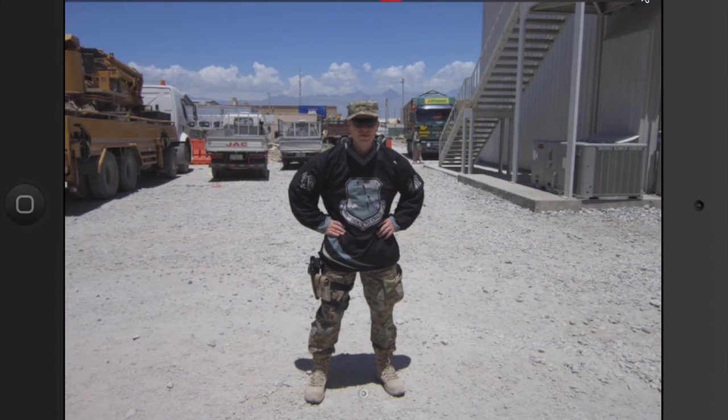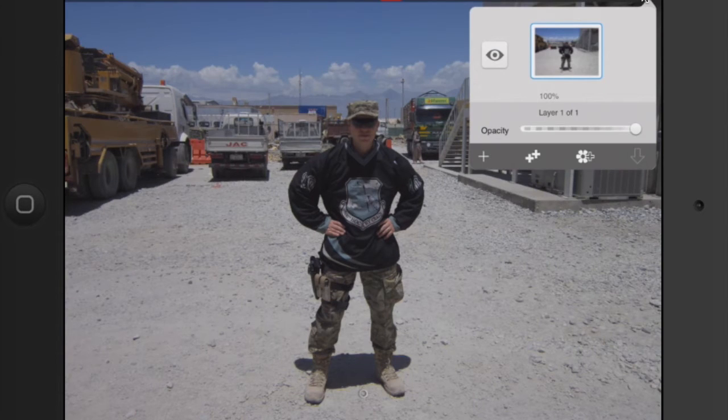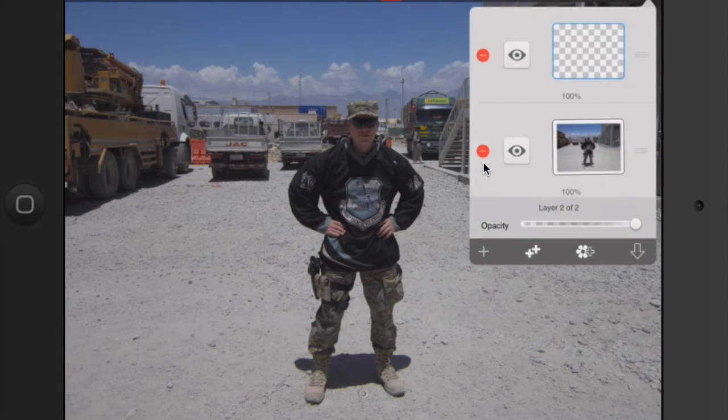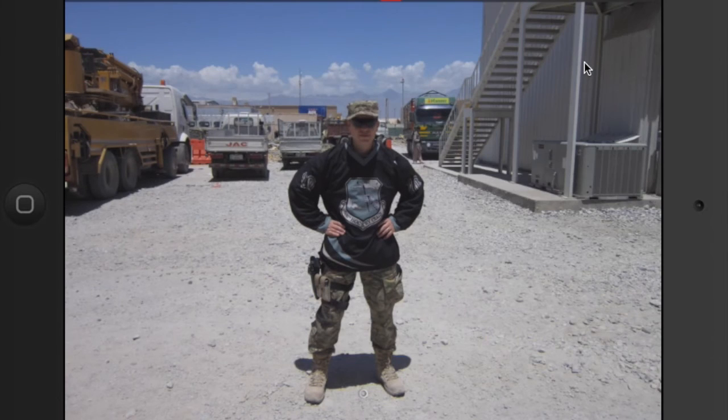The first thing you want to do is click on this little guy over here. This is your layers, and what you're going to do is hit the plus sign, which is down here, and the plus sign will open up another layer. This way, if you add layers, it's easier to edit and change things as you go. So I've got my layer ready to go, so I'm going to click on it. I'm going to go back to my picture. Now I'm working with a layer that's over my actual picture.